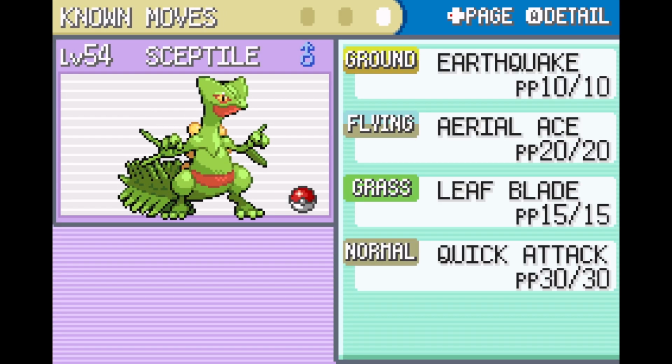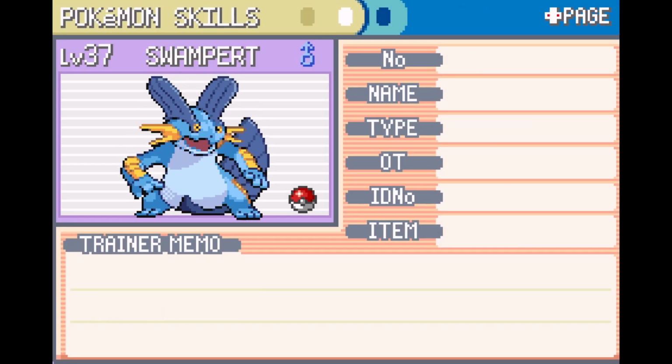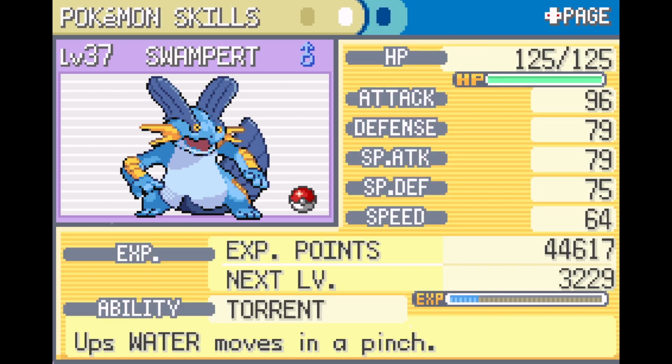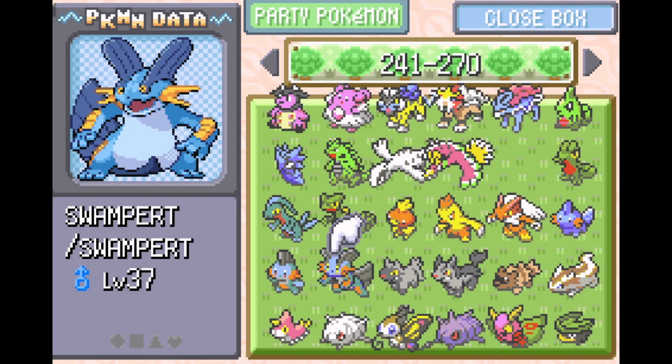I think Sceptile has Leaf Blade. I really like when Pokemon have their signature moves. I don't know if the Swampert has Muddy Water. No, it doesn't. Okay. Well, the Swampert, as you can see, it's only level 37.